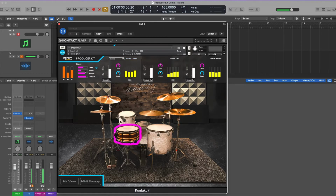And on the left of all of these channels, you have the attack, the hold, and the decay. And then you have the girth, stank, and attack sliders, which if you've used the original Drum Daddy, you're probably really familiar with these controls because they were included in the original Drum Daddy. I really like what these controls do. They really change the drum so much. I had to include them, and I probably will in every drum library I make.